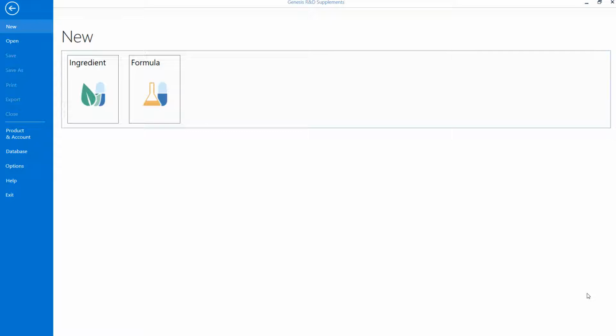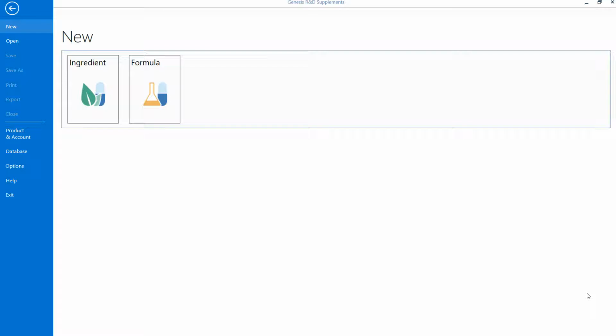If your formula contains sugar, because of the way the labeling regulations work, you have to declare that on your label, along with what portion of that total sugar amount is added sugar. Now the program will automatically display this on your label if the nutrient information for the ingredients in your formula has been entered correctly. What this means essentially is that you have to tell the program that the sugar ingredient that you are creating is 100% an added sugar.